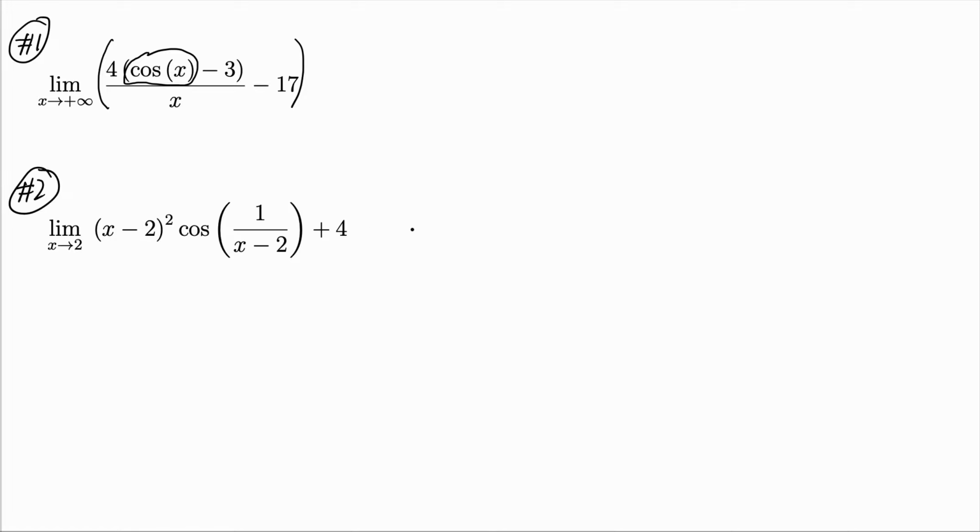Okay, so we're going to be looking at cosine. That part will bounce around between 1 and -1. So let's just write that down. And our goal is to come up with something that this whole thing is sandwiched between. We know that cosine of 1 over x minus 2 will be sandwiched between 1 and -1. Now, in particular, you see what's coming into the cosine? It's 1 over x minus 2. And look, it's coming on both sides.